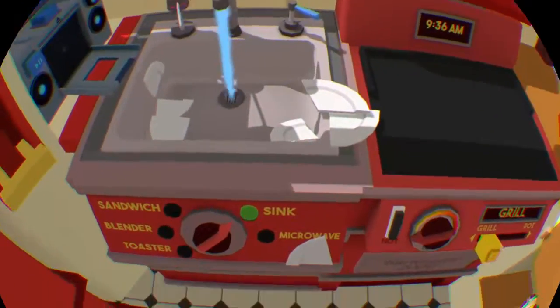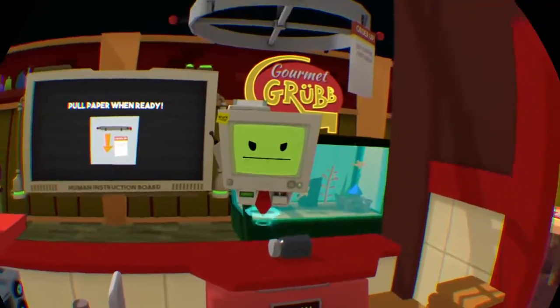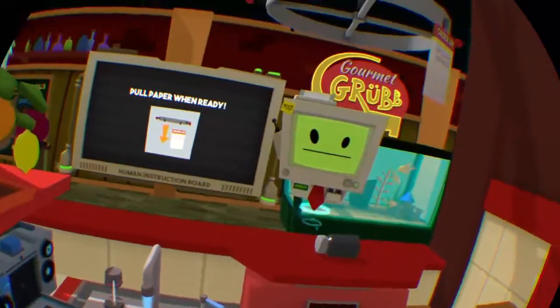That's harder than it should be. Yeah. PlayStation VR is so garbage.